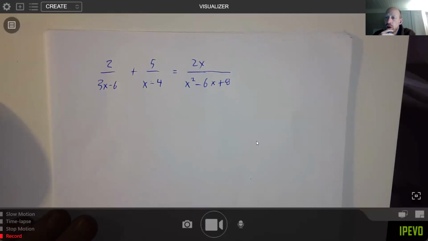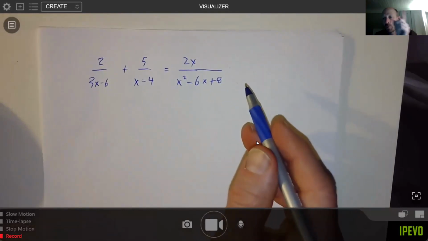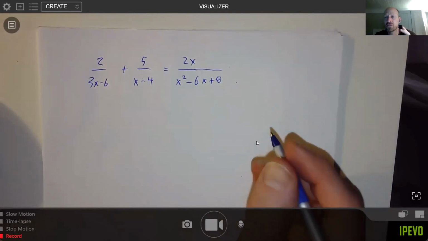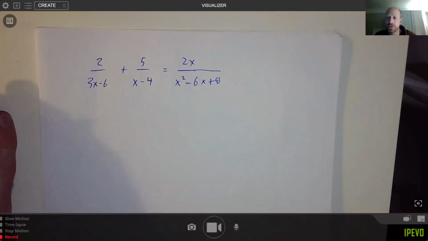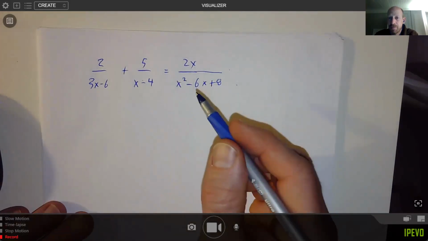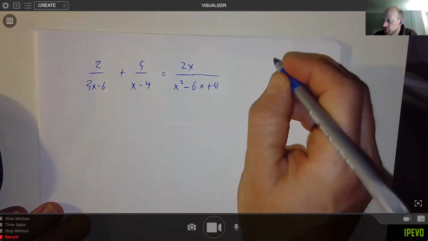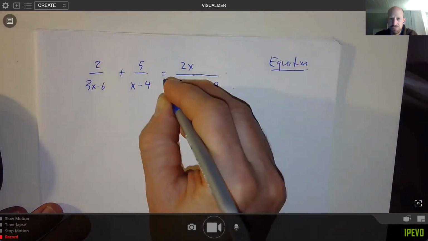So if you remember our talk from last week, the key thing when we are working with these rational expressions, fractions of polynomials, number 1 is to factor. We always want to factor. And then number 2 is to decide which strategy you're going to use for which type of problem. With this problem, I like to think about the strategy first. This problem is an equation, very clearly an equation, equal sign.